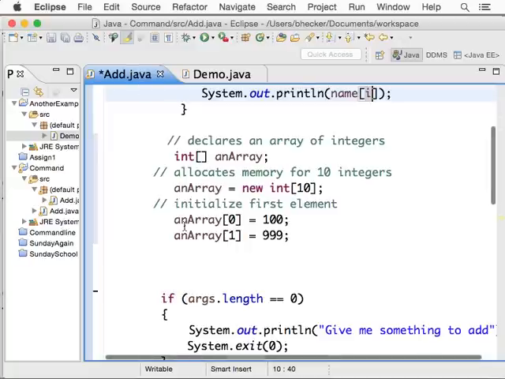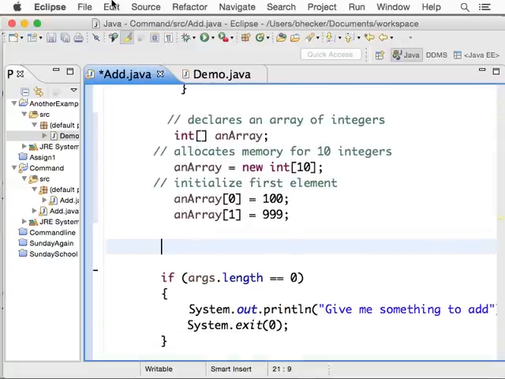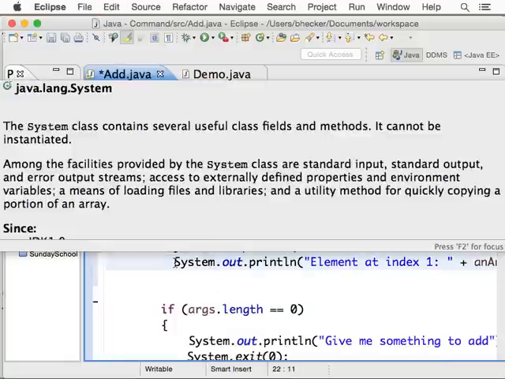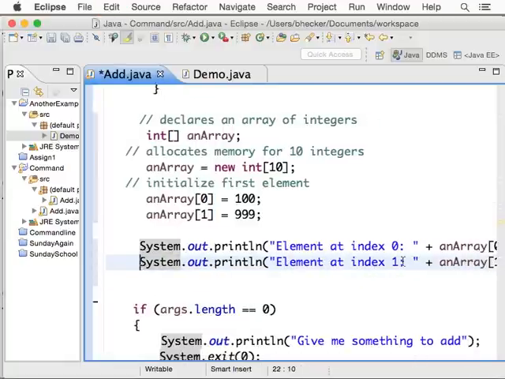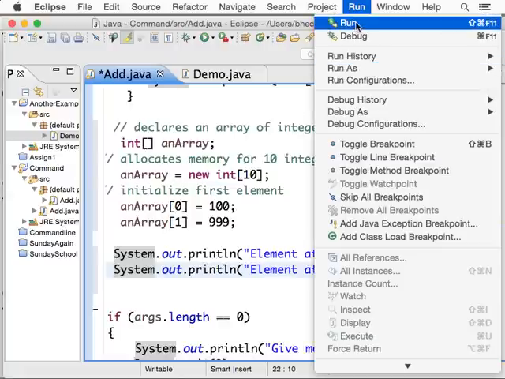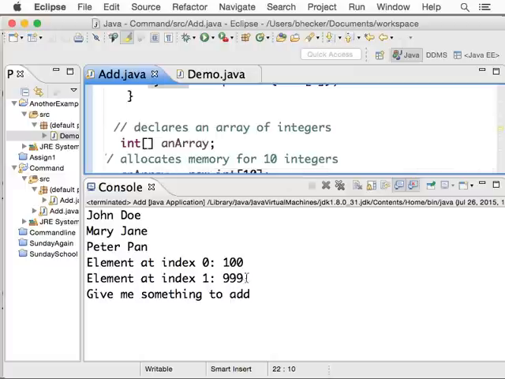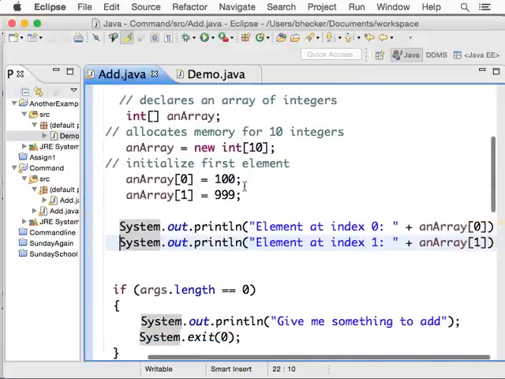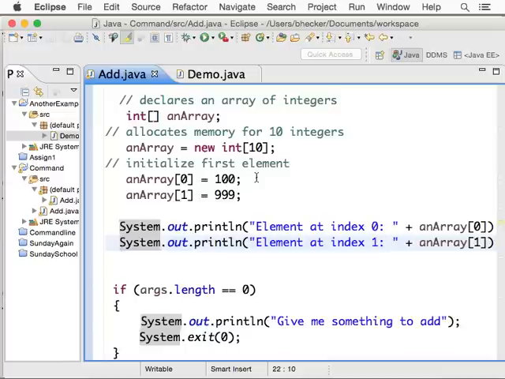So if I add that to here too, without me having to retype the code, I can simply paste this in here. Because I left it as 0 and 1. Now this is good. I'm printing out the values. So in this particular case, if I do this and run it, I get element at 0 is 100, element at 1 is 99, and then give me some code to add because I didn't supply any variables to add with. So think about that one for a while.